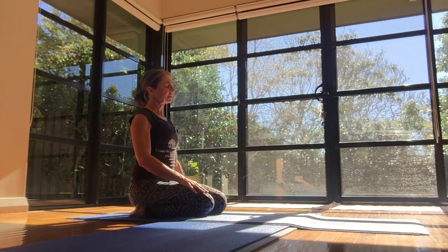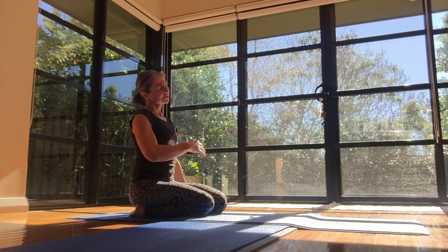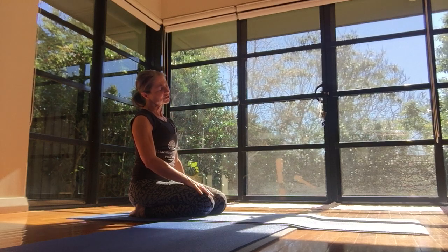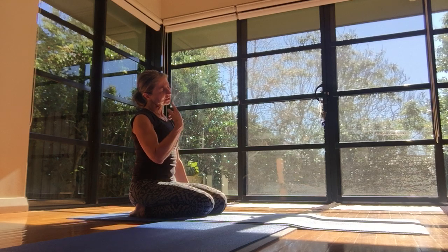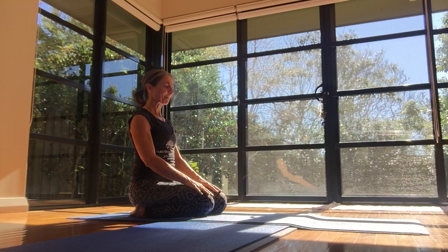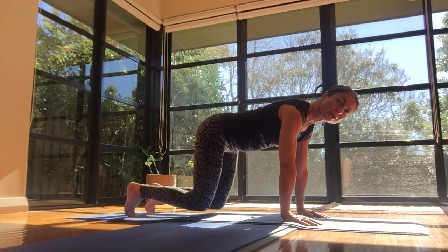Second side, left fingertips long, tilt your head to the right. Slow, steady breaths into where you feel the stretch. Left side, neck, shoulder, arm. Tongue in the mouth, soft. And exhale fully, come back to center. Once you do, transition forward, back up on the hands and knees.